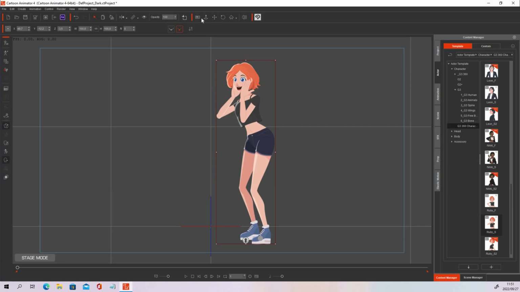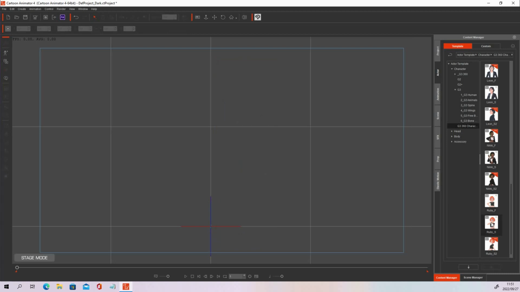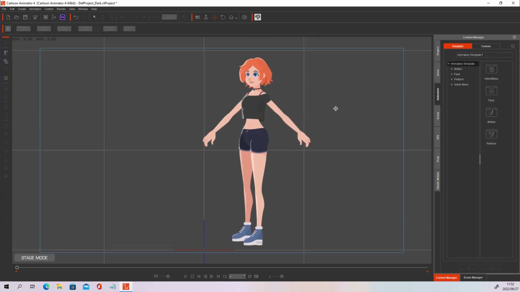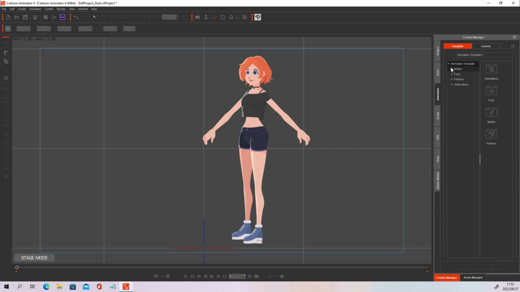So I'm just going to delete this character quickly, and let's drag her in again. Basically I'm going to show you what I mean. So let's go to animation. Let's drag, get in position, and we go to motion, and let's see if we can find some different poses.